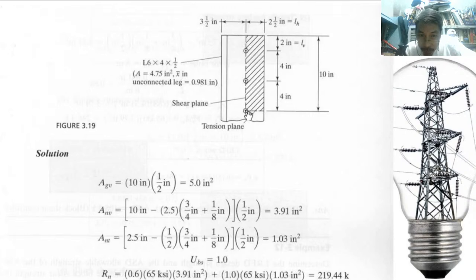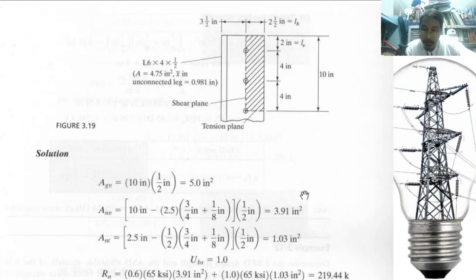1, 2, and 0.5, because the shear would only be good up to the center. The shearing is only good up to the center. The center will give us the one half diameter, or the total of 1, 2.5. So there are only 2.5 holes. This is the value of hole diameter: 3/4 bolt plus allowance 1/8. So 10 minus this value multiplied by the thickness, that is our net area.